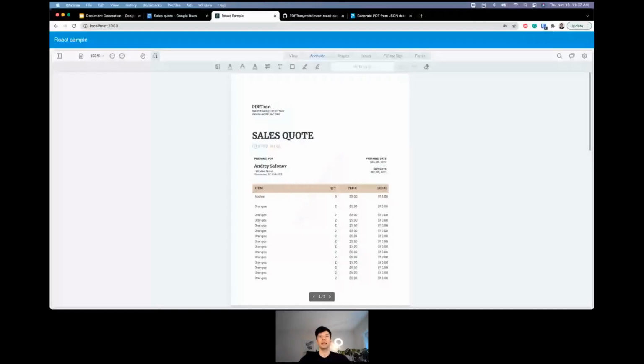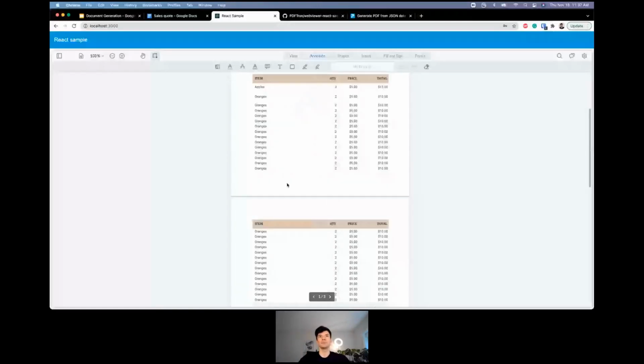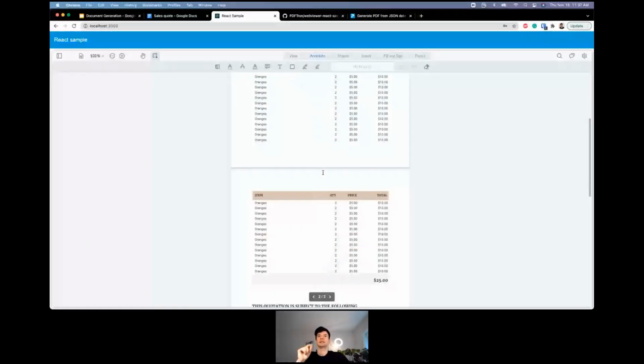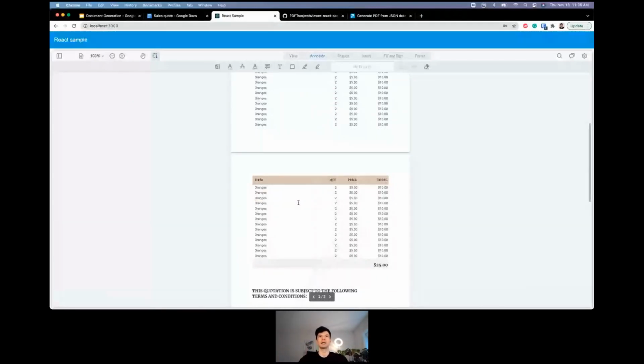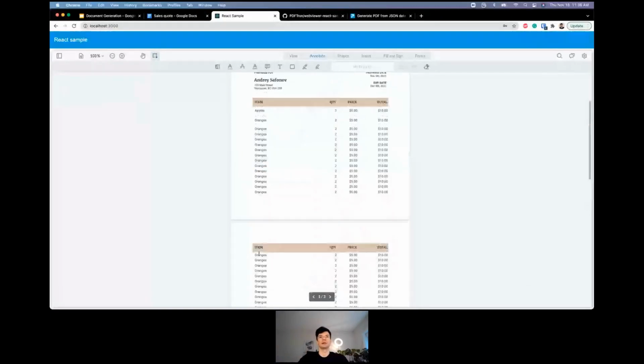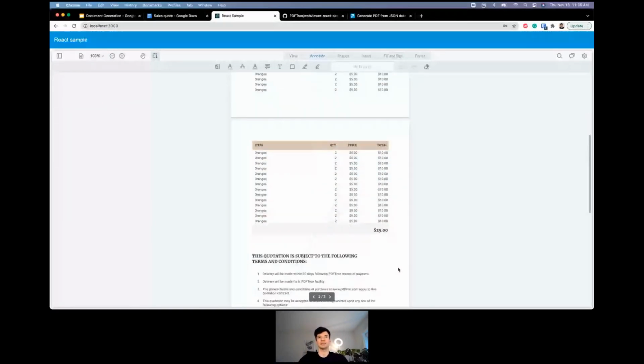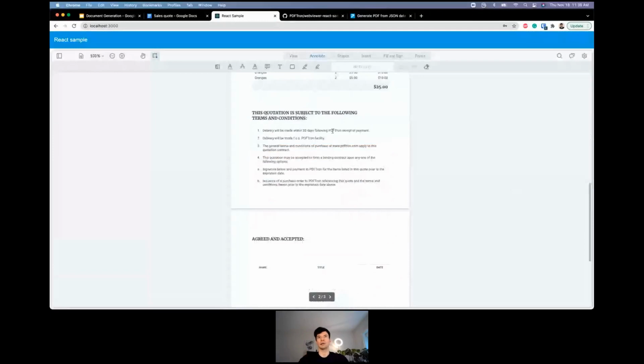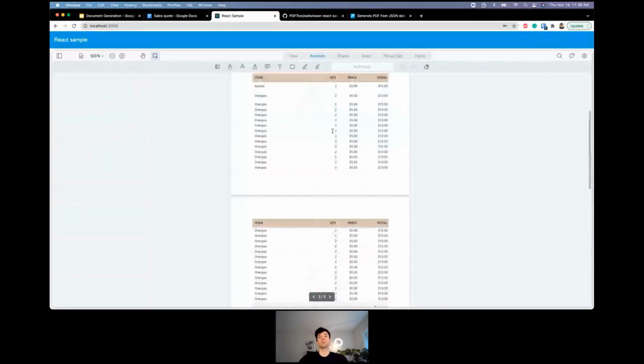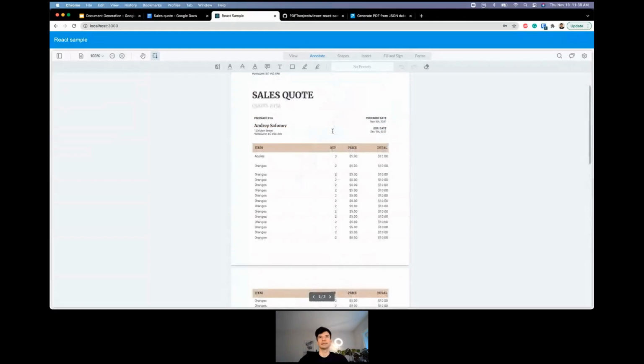Boom, data populated. And as you can see, our items accurately reflowed to the next page. And here's the nice part, it didn't cut off the table in the middle where it's really hard for the users on the second page to realize what's going on. It actually carried over the header from the previous table and recreated it here. And as we can see, all our terms and conditions got accurately pushed down. And this can be done not just with tables, but also with more complex paragraphs, images, and other complex text, headers, or styles as we insert information inside of it.